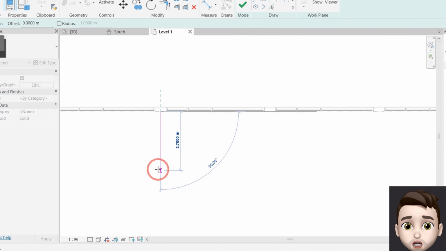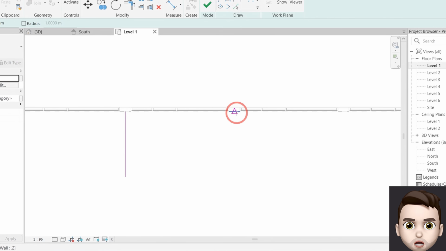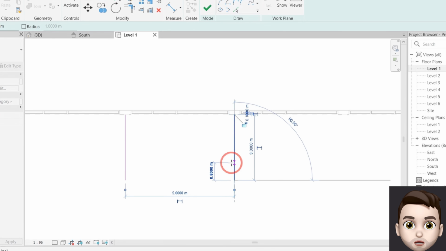These lines are just guidelines and I will delete them afterward.